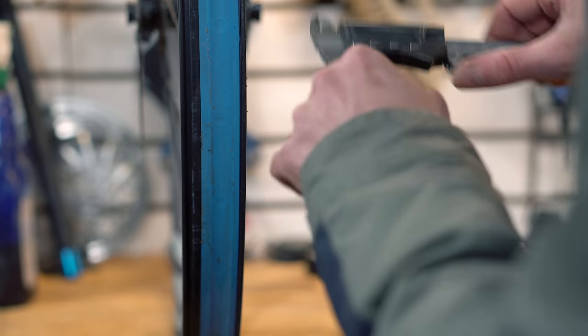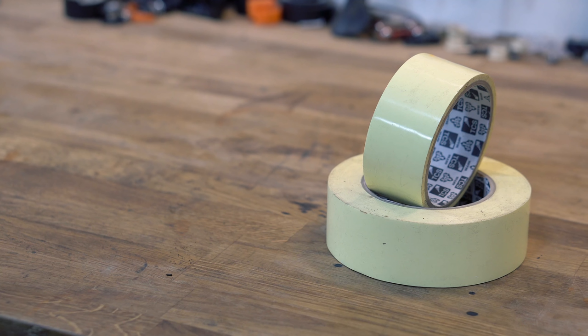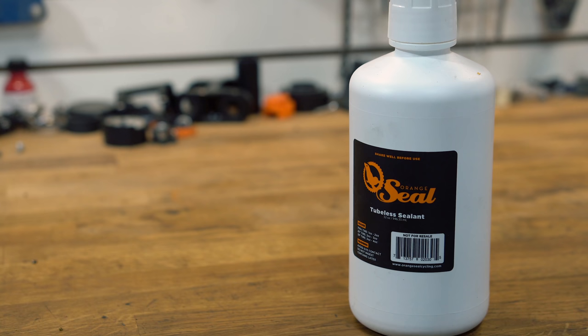I'm going to assume that everyone watching this video is running tubeless tires. It's 2019 and the most commonly accepted form of tubeless is a tubeless-compatible rim, some tubeless rim tape, a tubeless valve stem, and a system that uses tire sealant inside. Inner tubes can work but there's a much more likely chance you'll get a flat tire on the trail, and spending time on your knees with a mini pump is much less fun than sending sweet jumps and smashing rad route sections.